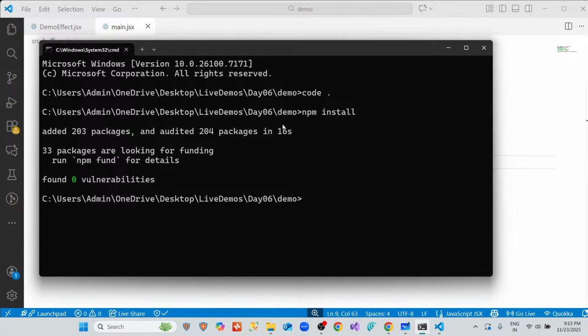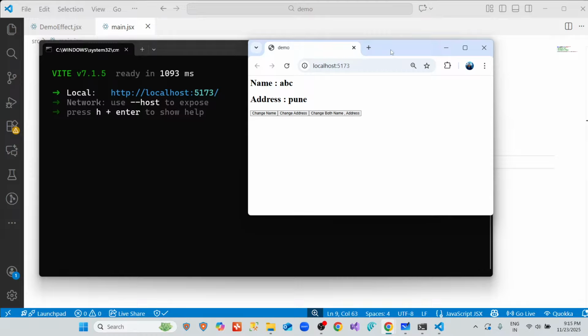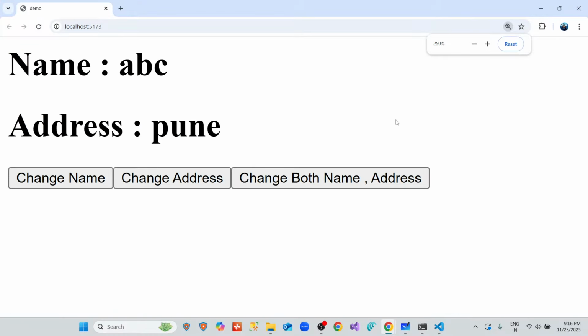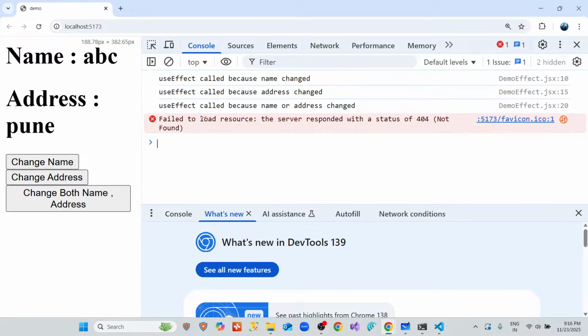Now, since the npm installation is done, I'll run the application. I'll say wait serve. This will compile, create a package, and then at the end of the day, it will start a server on this port number. So what I have here is this UI right now. Now let's press F12 just to show you the content.